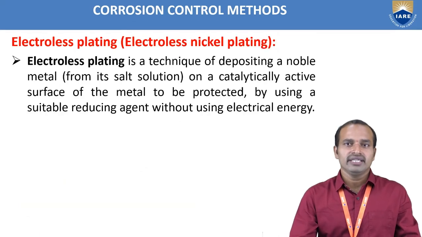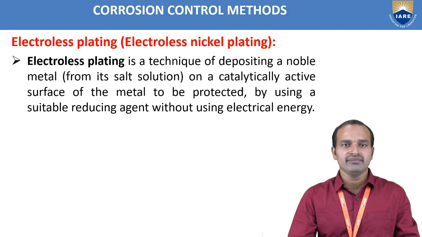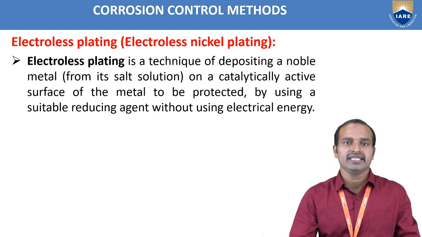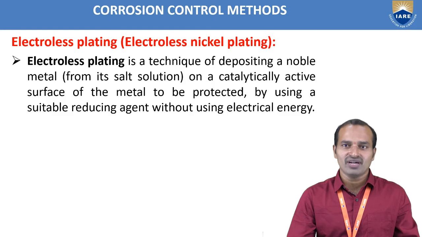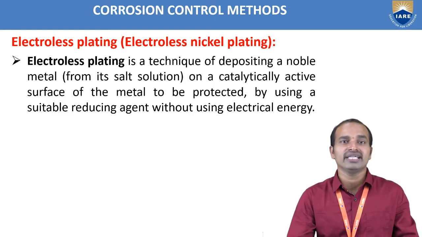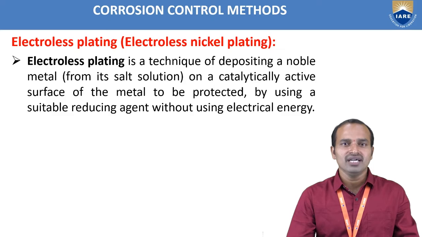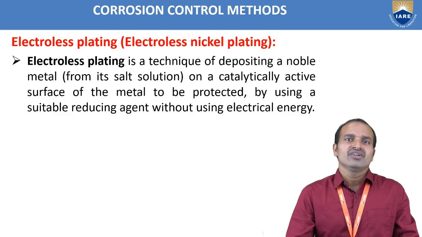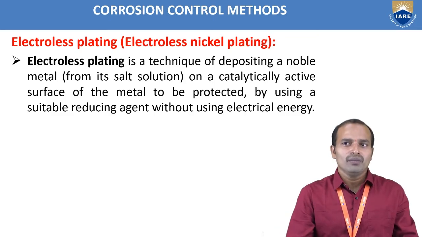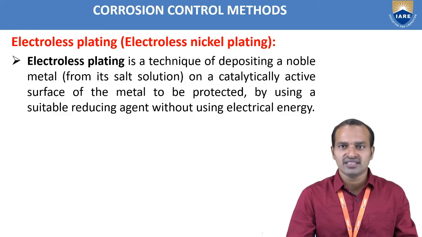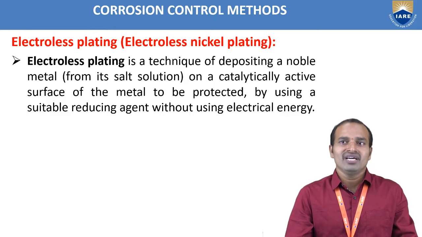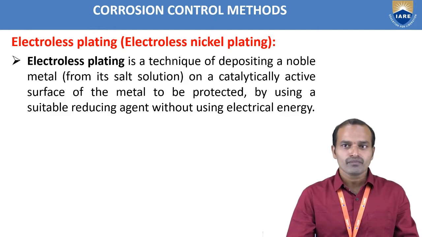electroplating. Now the next one is electroless plating. In electroless plating, we mainly discuss electroless nickel plating. Previously we discussed the electroplating of copper. Now we discuss electroless plating. Electroless plating means the absence of direct current. How does electroless nickel plating take place in the absence of current? Previously we discussed electroplating in the presence of direct current, but here nickel plating takes place in the absence of direct current.